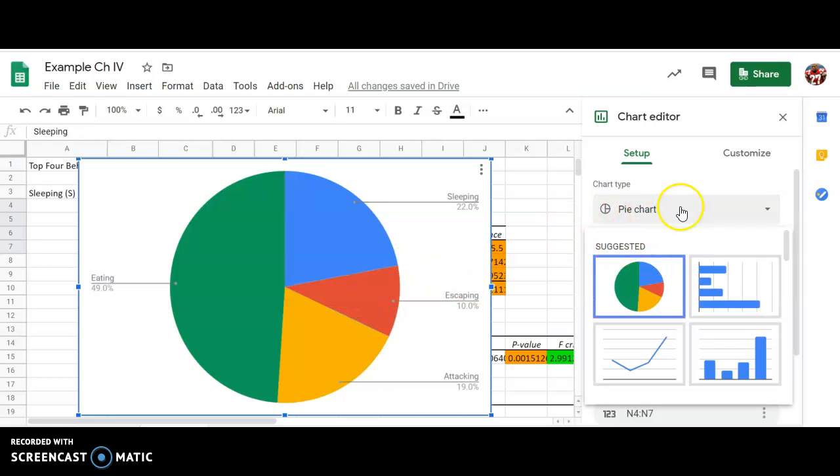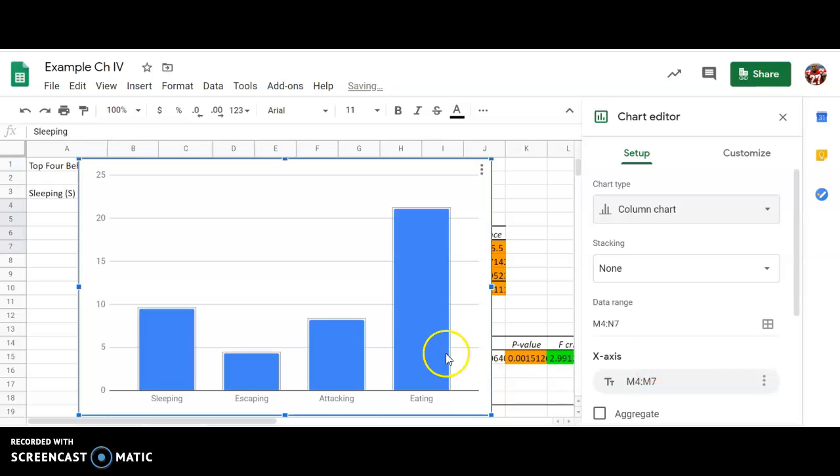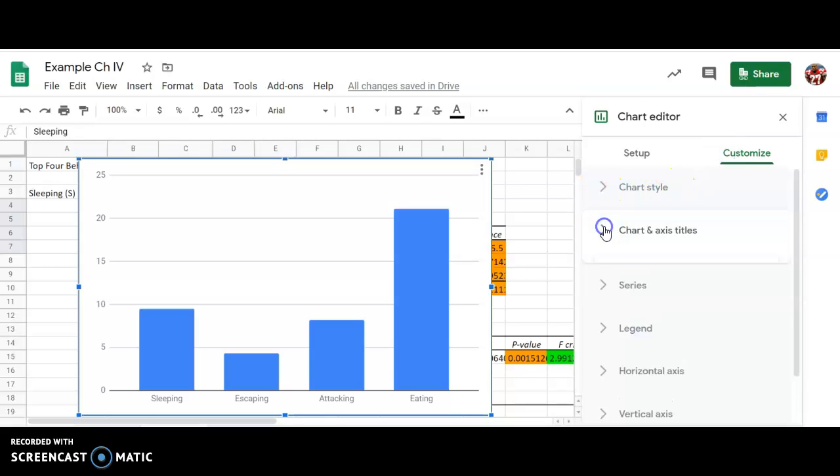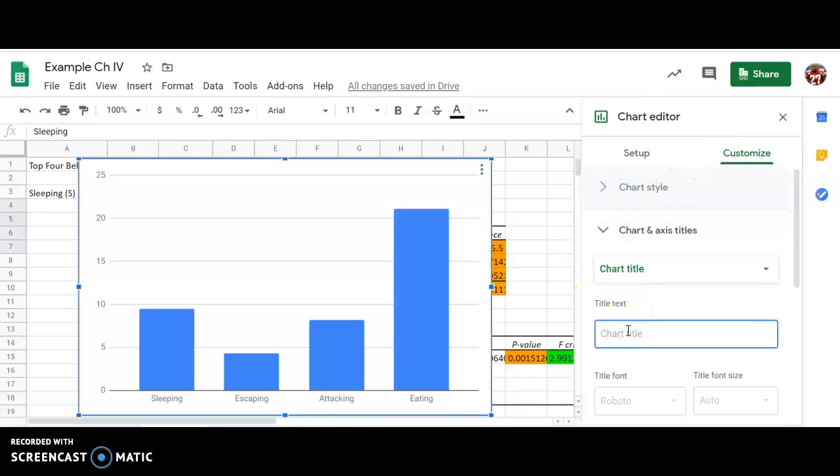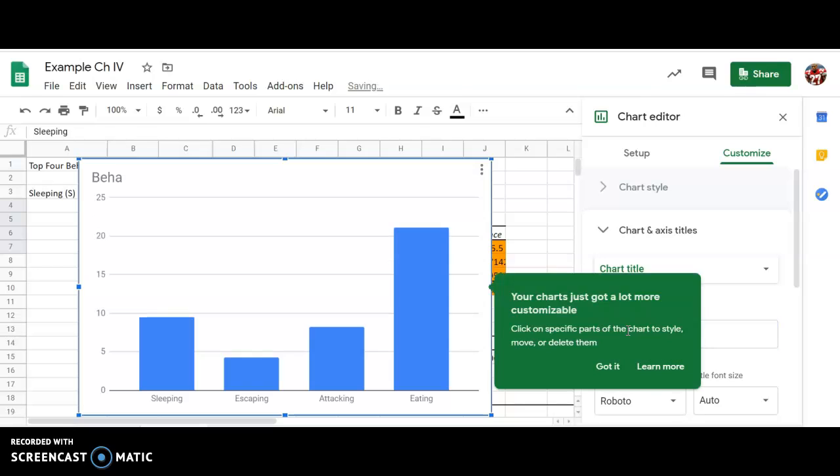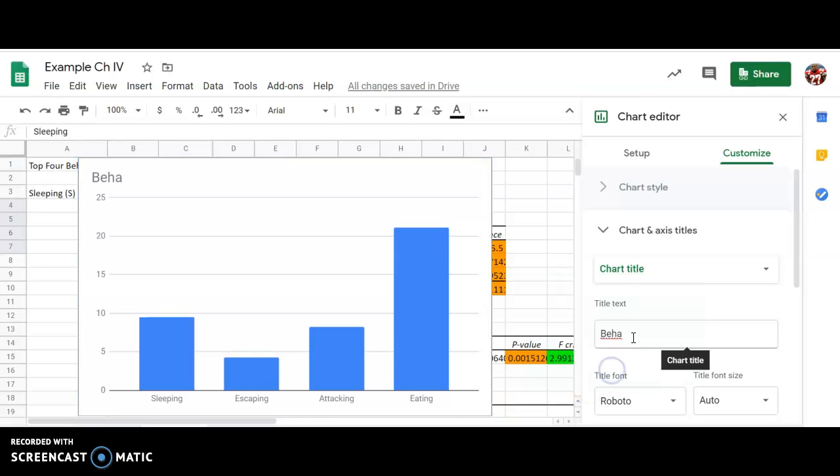So it comes up with a pie chart, but if I hit this arrow, there's a nice pie chart or bar chart. So it's got my sleeping, escaping, tapping and eating. You can clearly say this one is a little bigger. And you can change this by doing chart title and axis titles, behaviors. You got it. Behaviors of gliders.